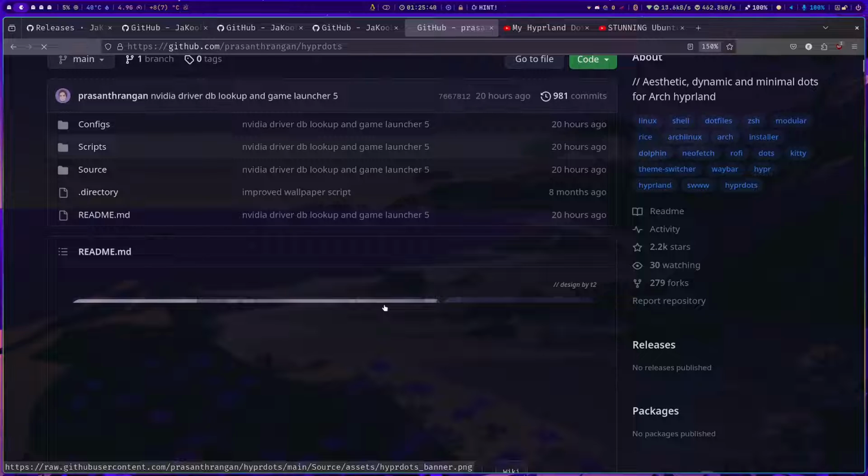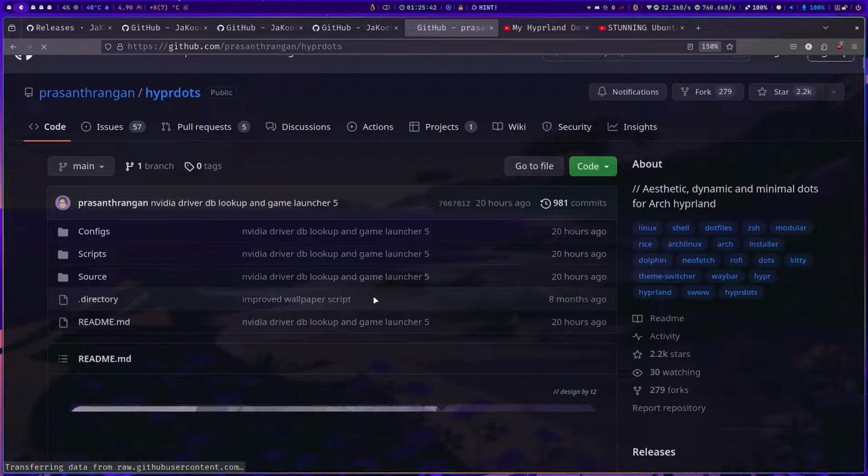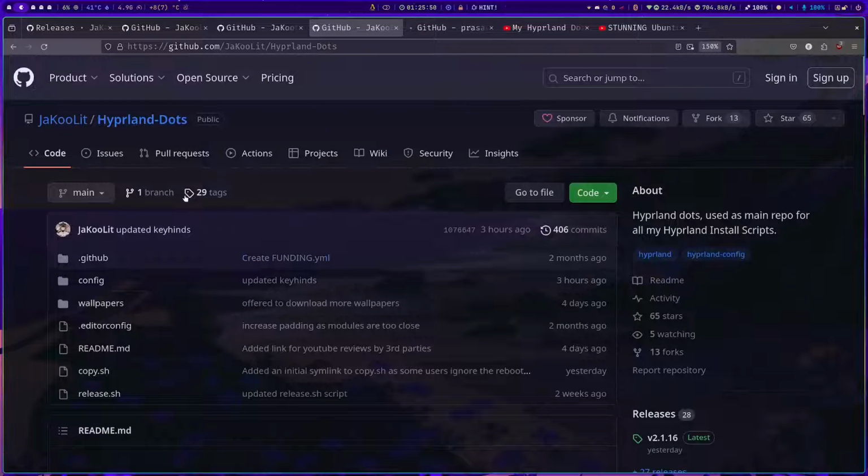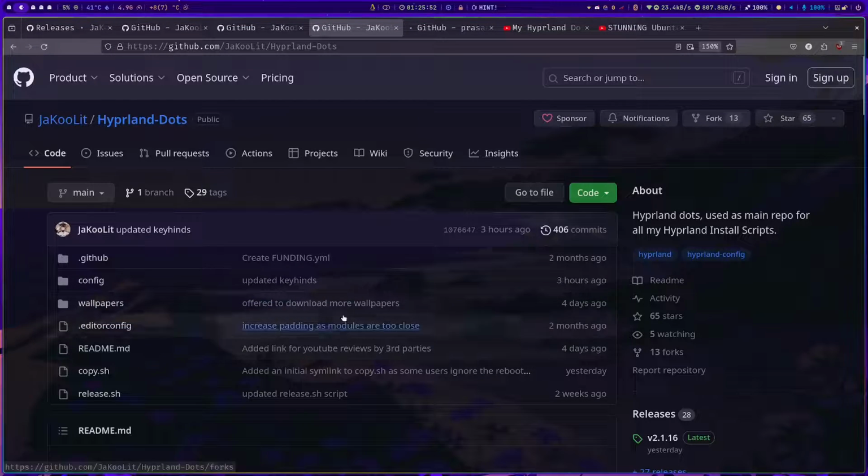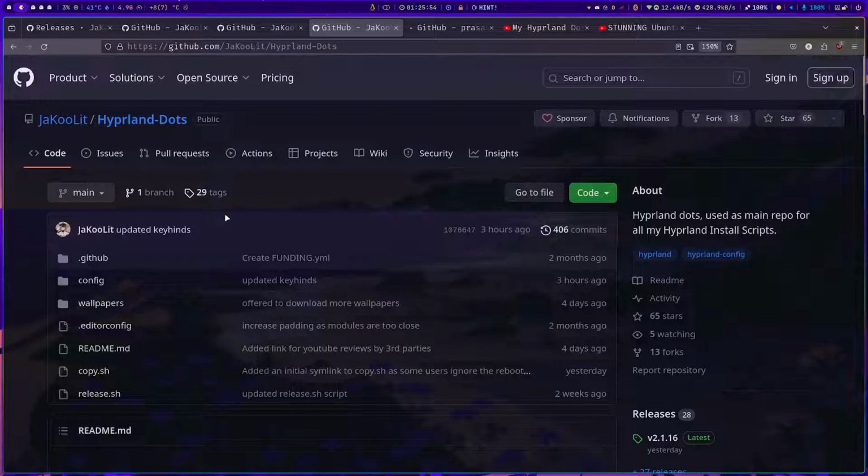But his script, his Dotfiles, is so complicated that I cannot even figure it out sometimes. So anyway, I try to keep mine as simple as I can.